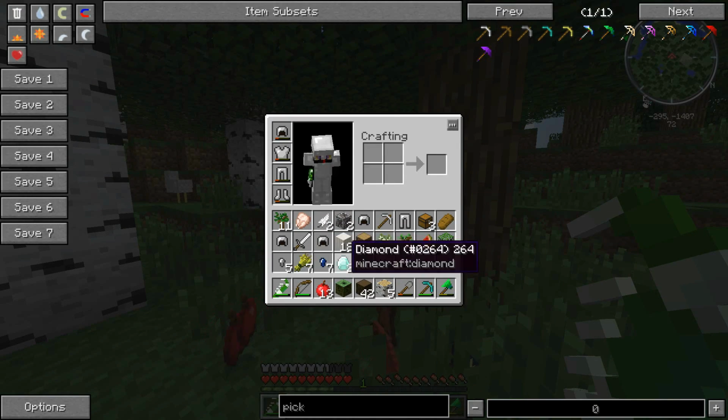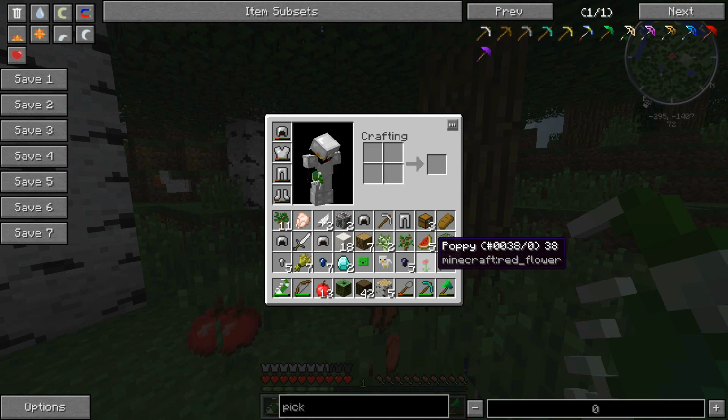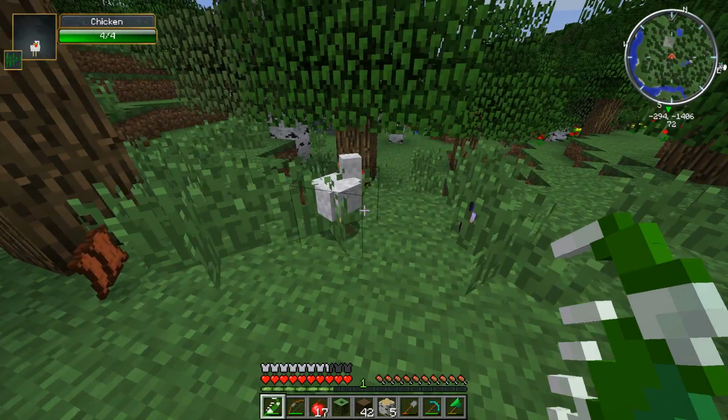Now, what the heck can I even get rid of? Get rid of the chest. We have that. We have that. We don't need the saplings as much. Let's grab up some of the meats, the food.